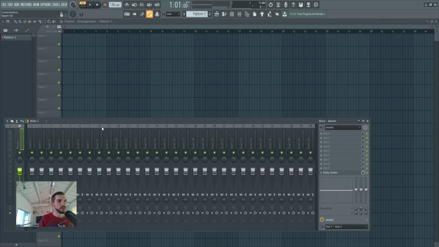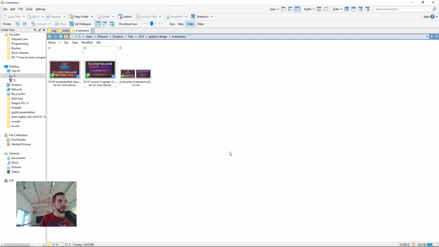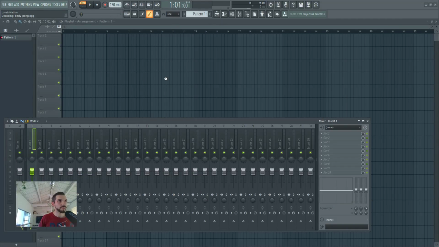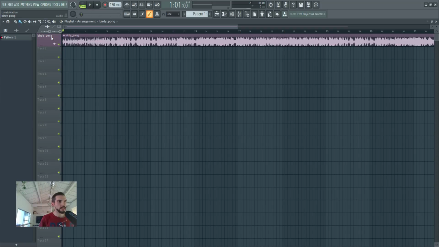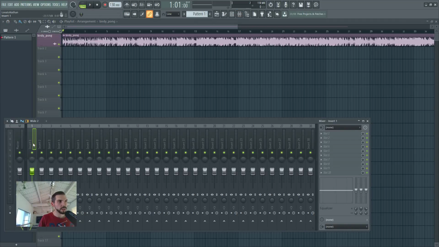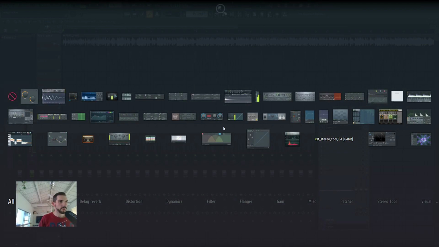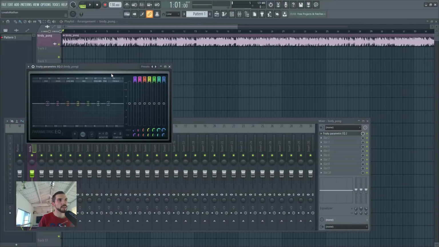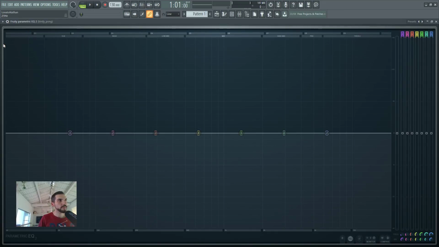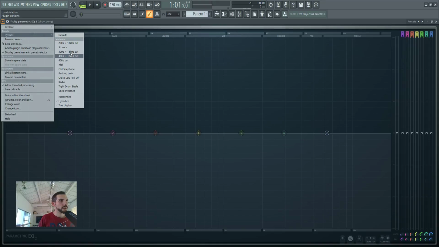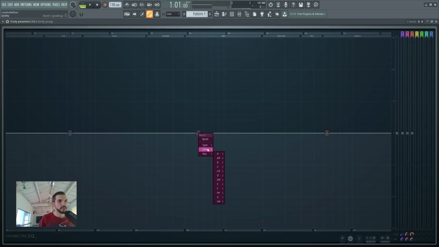All right, let's fire up an effect so I can show you what's happening. I'm going to grab the same soundtrack and route it automatically to the first insert and add an EQ. I'm going to use this one because it's very visual in nature. So let's have 3 bands. Yeah, okay. That should be fine.